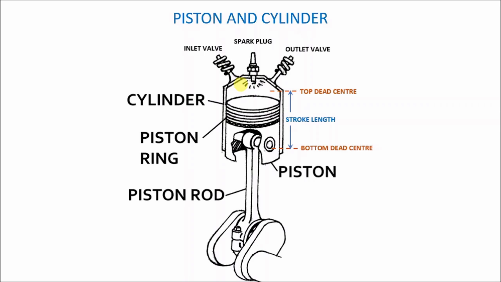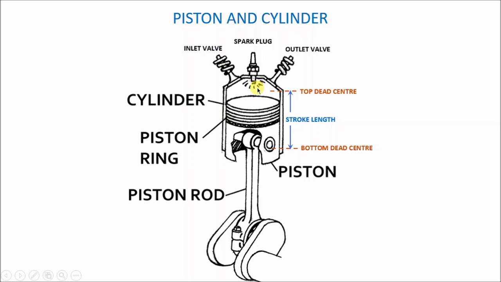And that volume is what is referred to as the clearance volume. Okay, and so the maximum volume that you can have in the cylinder at any given time is when the piston is at the bottom dead center. When the piston is at the bottom dead center, then you have a great volume inside of the cylinder. But when the piston is moving, maybe at the position where you see here, the volume inside of the cylinder is only that. So that volume is going to be equal, of course, to the clearance volume, which is always there, plus that volume that you see here.